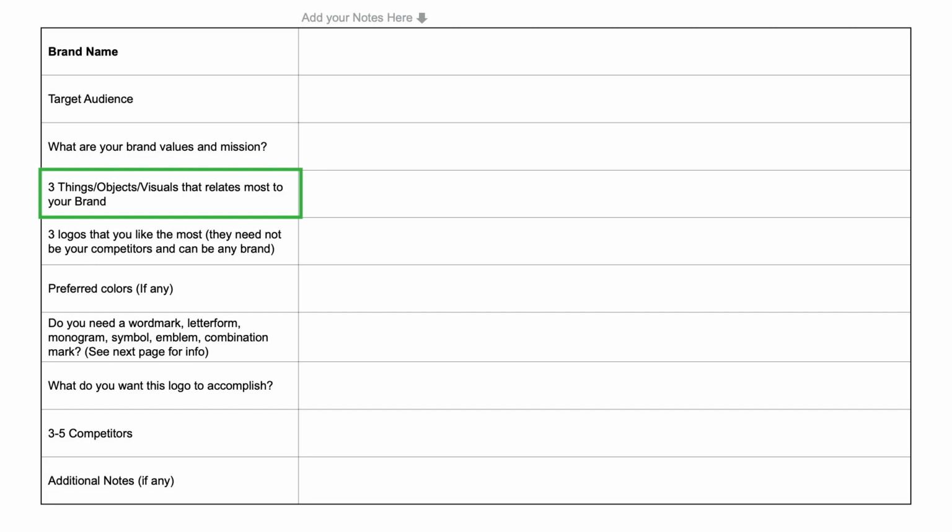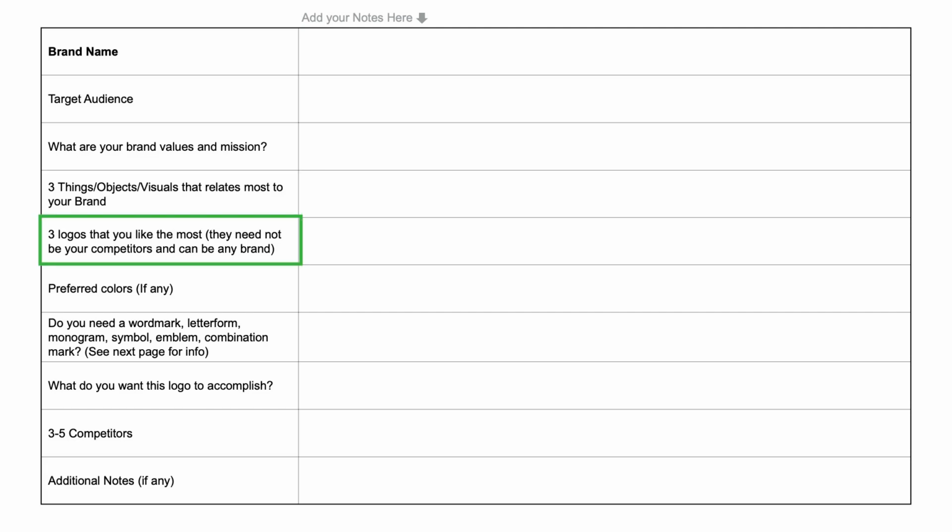This way, you can limit the number of options that you will be creating by targeting those elements that the client feels are most related to their brand. For example, for a sustainability brand, we have a host of things that can relate to them. But your client can choose the top three things that come to their mind. For example, they can say a leaf, a plug, or the recycle symbol. This can really help you in deciding your next approach.